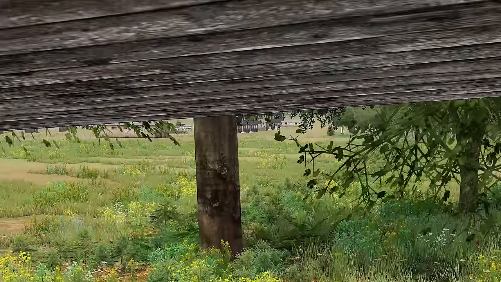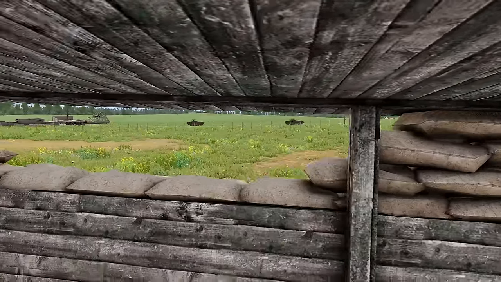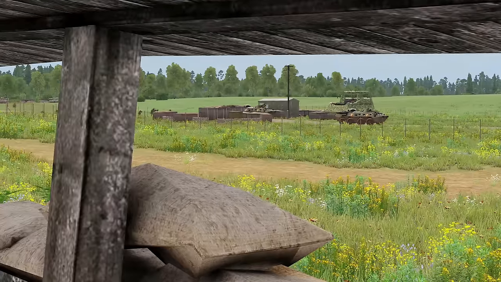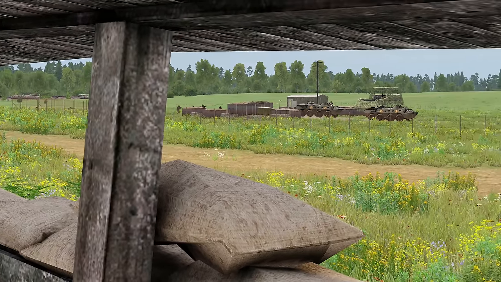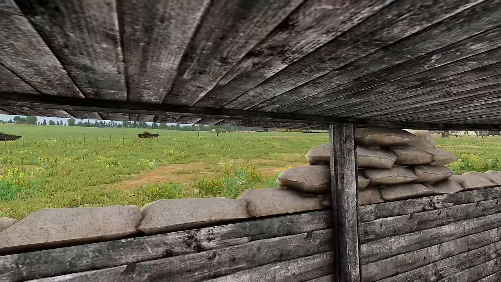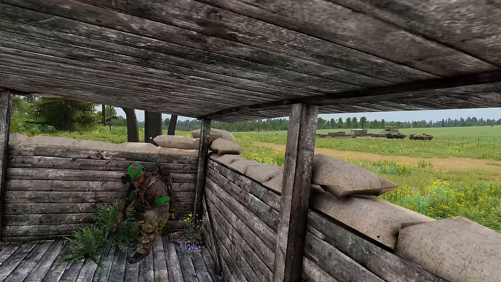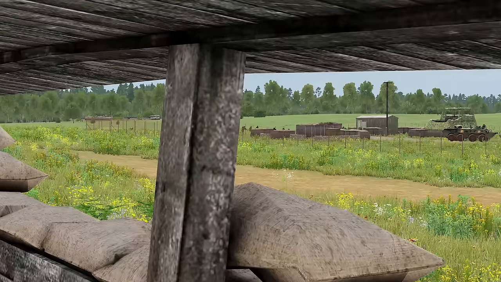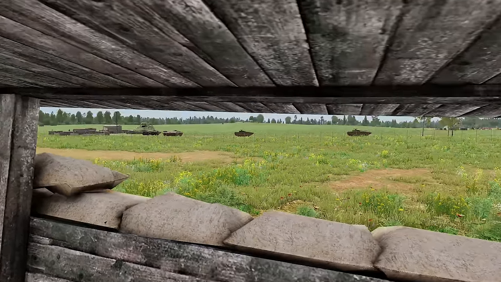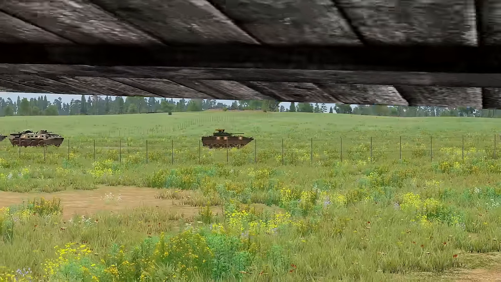Good. 126, let me know when you're clear to move. This 1-1 will do. 6-7. Yes, 7-6 ended. We have an unclear trench system to the west of the current 1-1 position. Like across the field, right? Across the field, yeah. 6-8 Bravo position. Oh, that's the RT position.